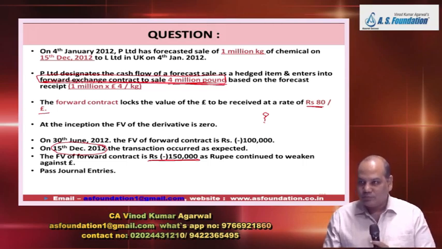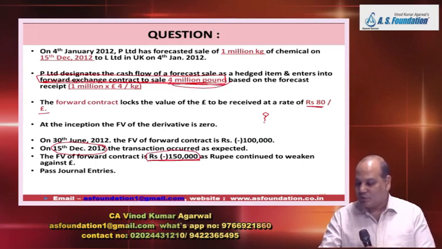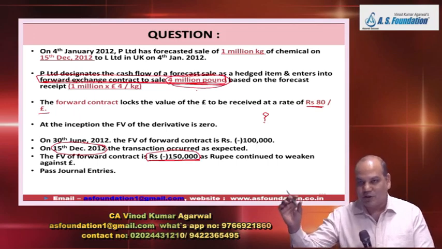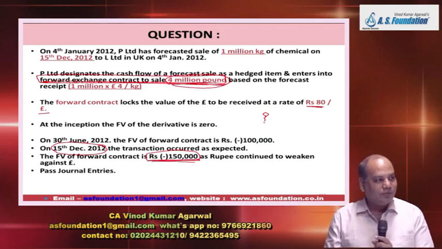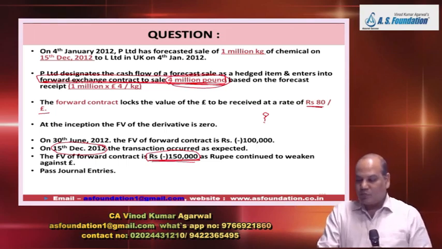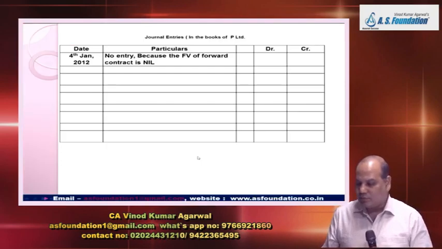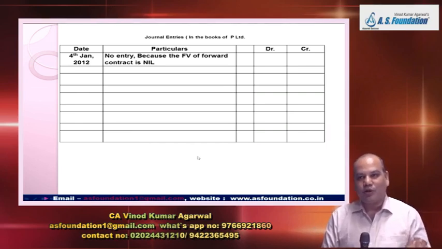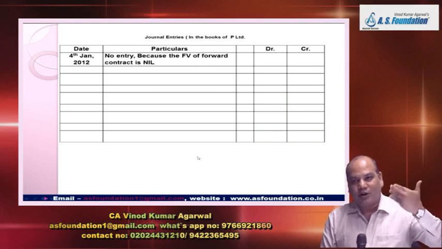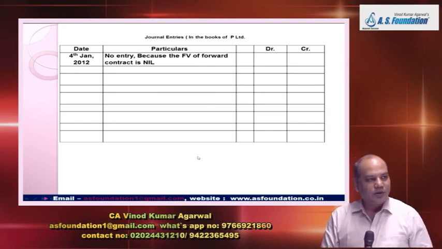It means the rate has gone up. And the value of that is 1,50,000. It means 4 lakh pound multiplied by the change in the rate is equal to 1,50,000. Is it right? So the market rate would have been higher than 80 rupees per pound on that date. Keep that in mind. So that is why I said little difficult one. Because the student has to visualize that if I have taken a forward contract to sell and the problem says I have suffered a loss, it means the rate must have gone up.